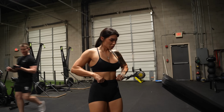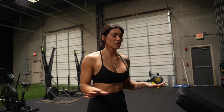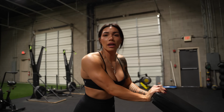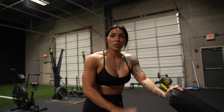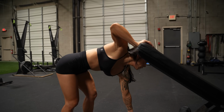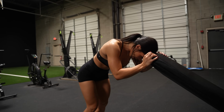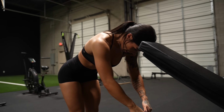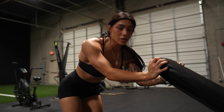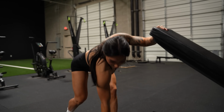It's fine. For dumbbell rows, I prefer them to be upright. I don't really like chest supported rows. That's just personal preference. There's nothing wrong with them. A couple years ago, I feel like that was what grew my back the absolute most. But now, the way I train now, I just prefer to do them this way. You can either do them with both hands, so you can have your head rested on something and it gives just the same effect as the chest supported, and you can row like this. I used to do that a lot too. But today, I'm just gonna do some one-armed rows, just regular barbell or dumbbell rows.